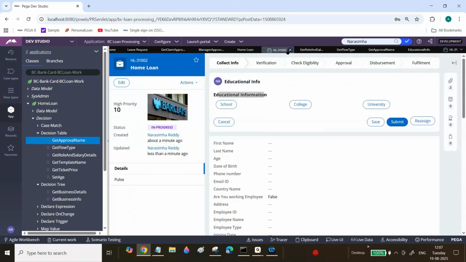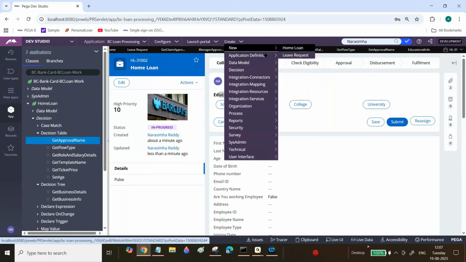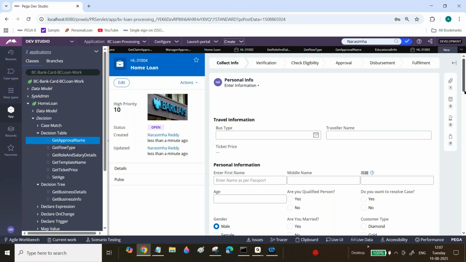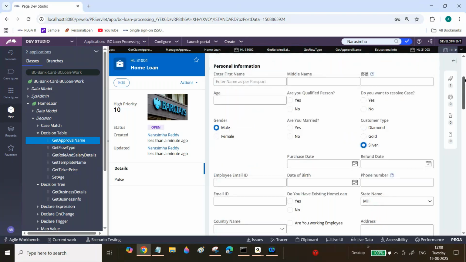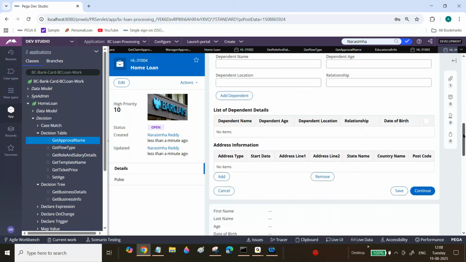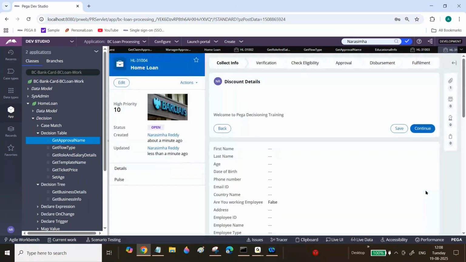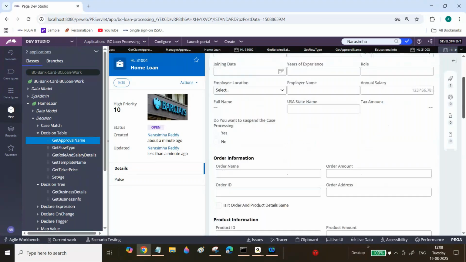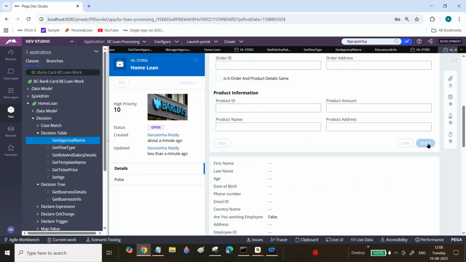In case you select silver, sir, conditionally, how can we route the assignments to work baskets and work queues?